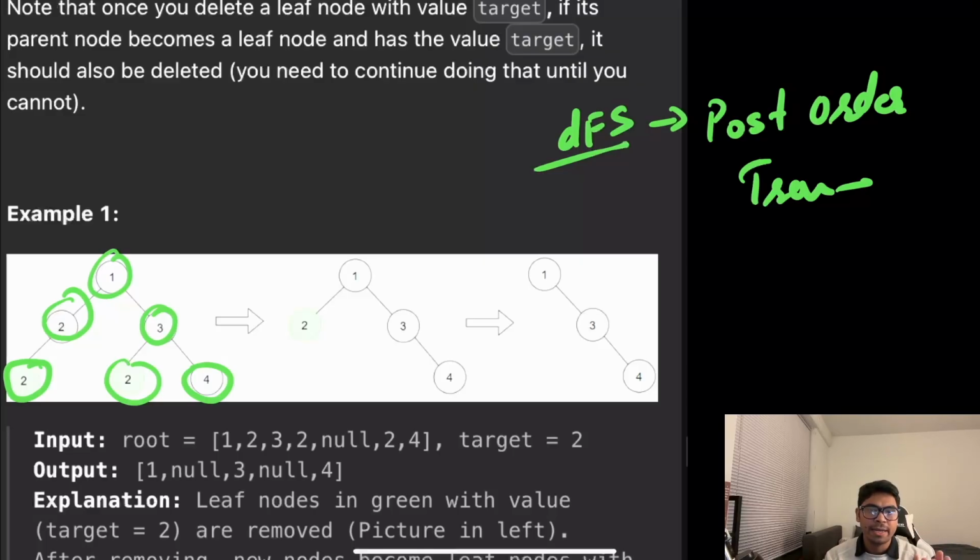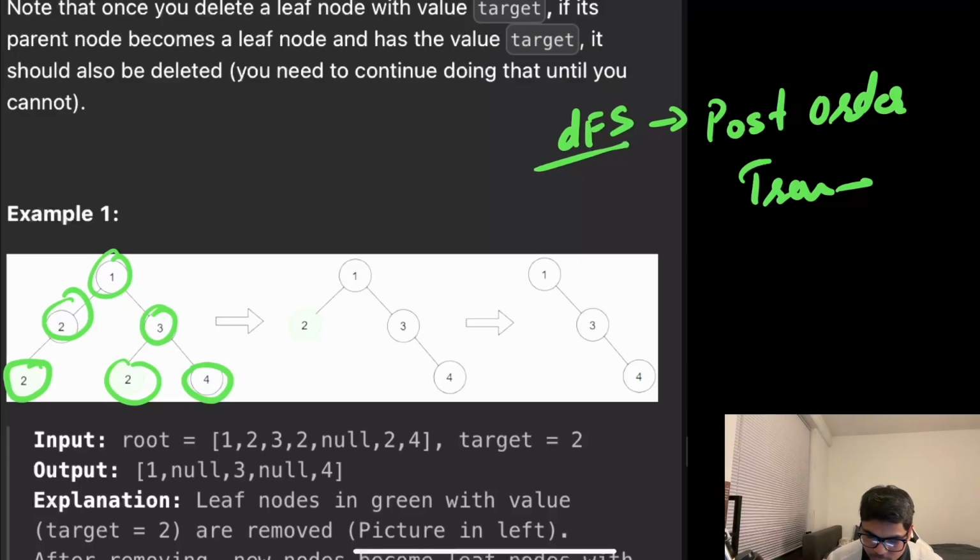However, at parent, I will still be going to the right side and try to check if I have a leaf node there and whether I need to delete that, and if I had to, that will return none from that. And now the parent is also a leaf, right? If it is also a leaf and it equals the target, then we also return none from here. Otherwise, if this is not a leaf node, then we return this particular non-leaf node itself. So that's how we're going to do it.